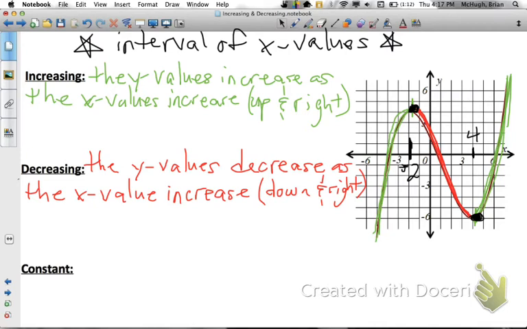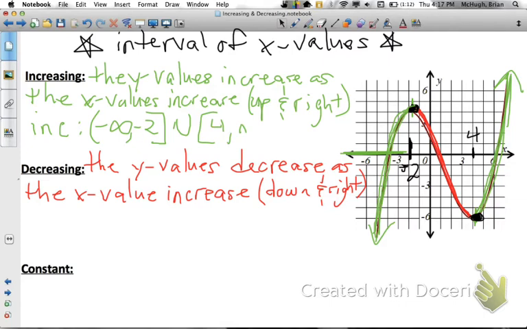So when we go to describe our answer, we're going to say that this graph increases, assuming the graph continues this way off the edges of our screen. Remember, our answer is the x values. So we know the y values are increasing; we want to know what the x values involved are. This function increases from negative infinity all the way to negative 2. We're actually going to include negative 2 as part of the increasing. That's this first increasing part. And then it also increases, so we're going to take the union of two sets, from x equals 4 all the way to infinity. And that's the second increasing part.